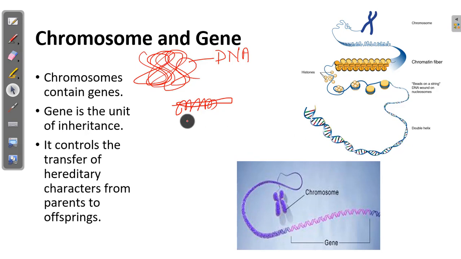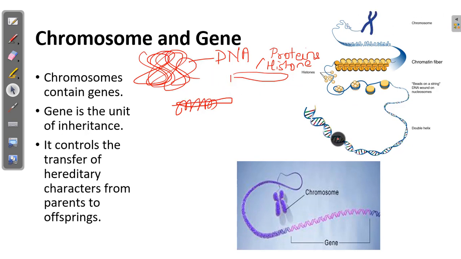Hence, it is very well organized on a support. The support here is proteins, or it is also said to be histones. So what has happened? This long thread-like structure is wound around, organized around proteins and histones, and when all these histone proteins come together, it forms chromatin.